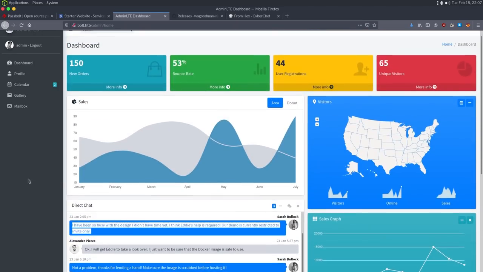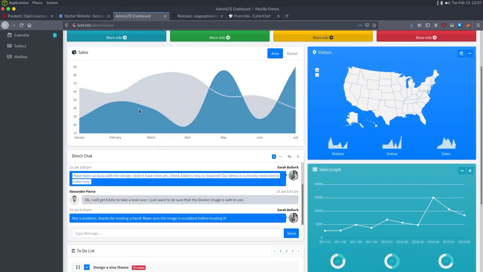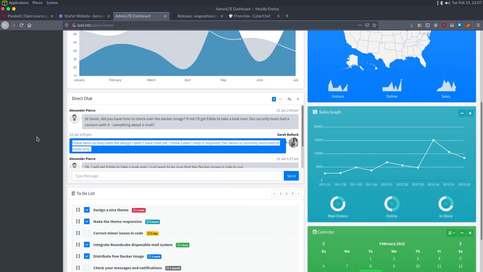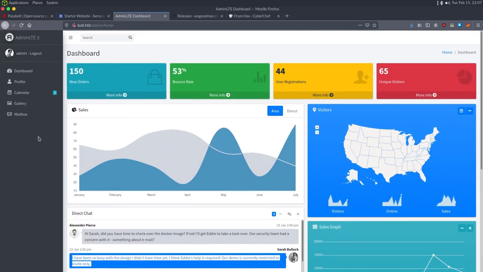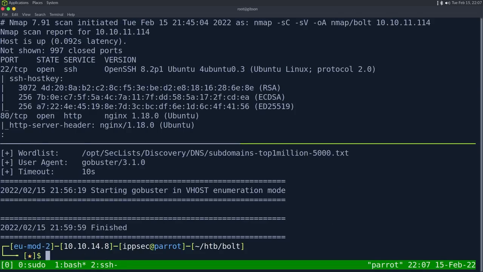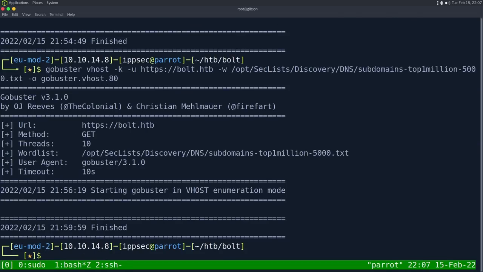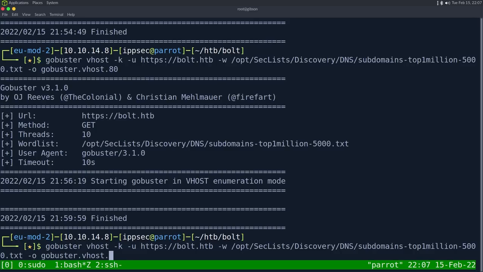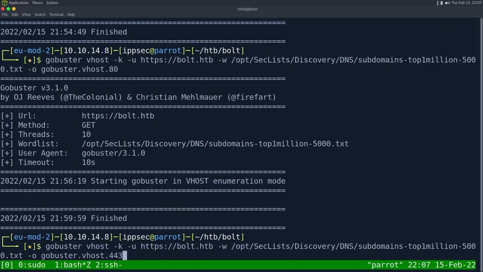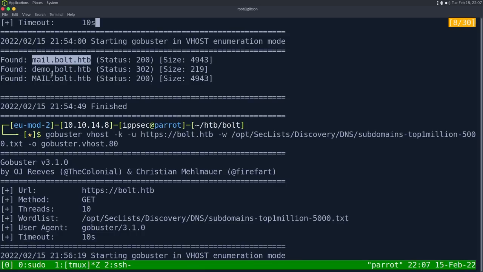So not much here. But keep in mind, we did have a few more domains that hit on our virtual host enumeration. So I'm gonna add those in. The SSL one didn't have anything. And I realized when I did that, I overwrote my port 80. So I probably should have done 443 for that one. But let's see. We should have the history up here of mail and demo.